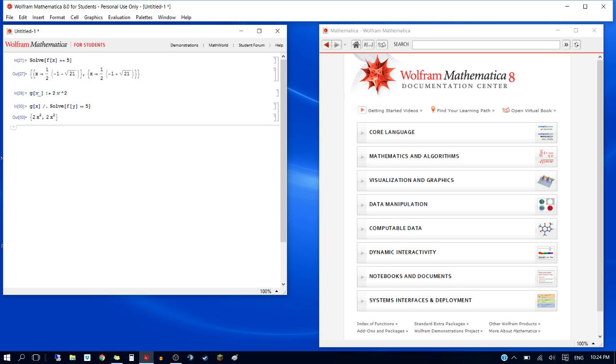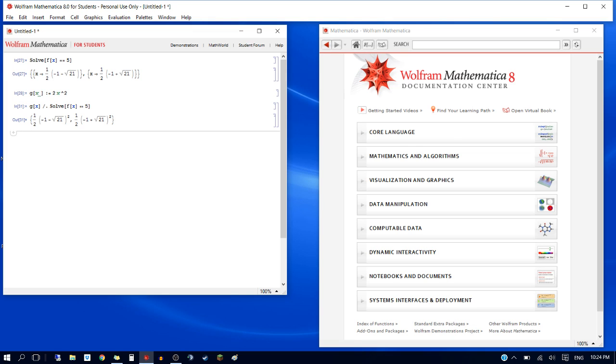Yeah, see, it gives me back g of x, but it doesn't know how to plug in the variable because this variable here is different from the replacement values that Solve got, because Solve's variable was y.